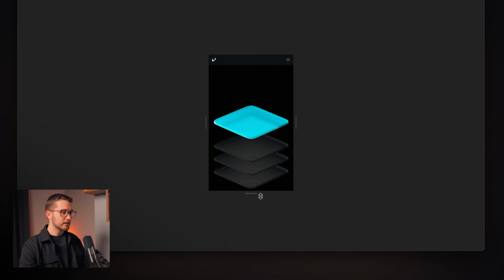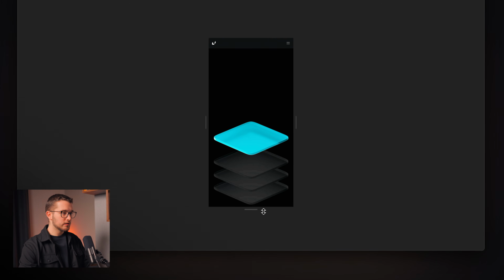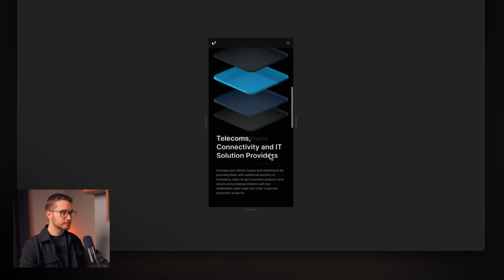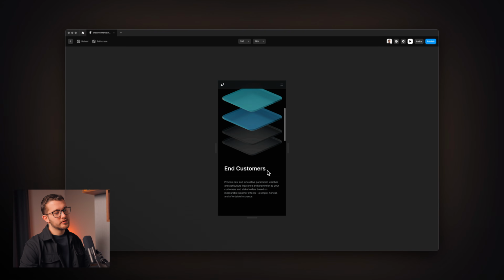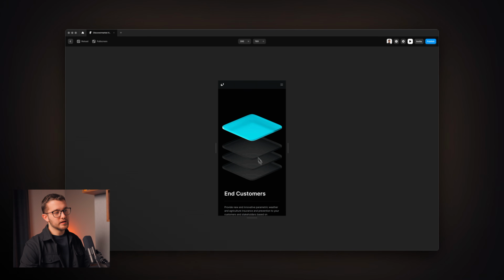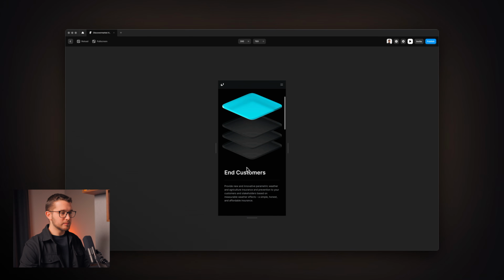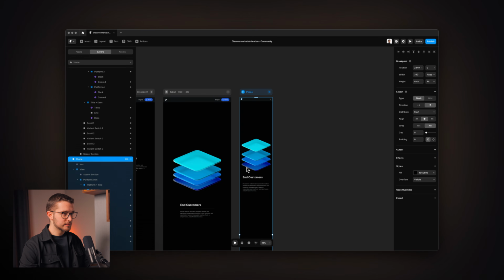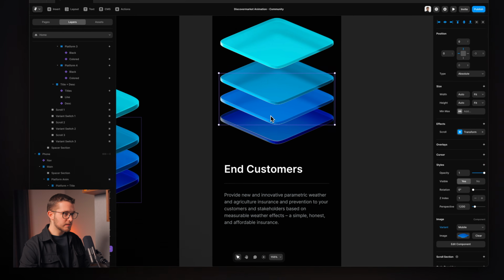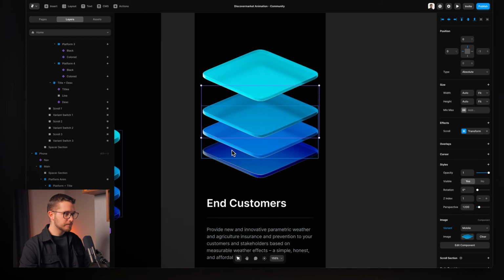So now if I make it small, nothing clips. It's great, but I just feel like the spaces between these platforms need to be smaller. So let me just do that really quickly.